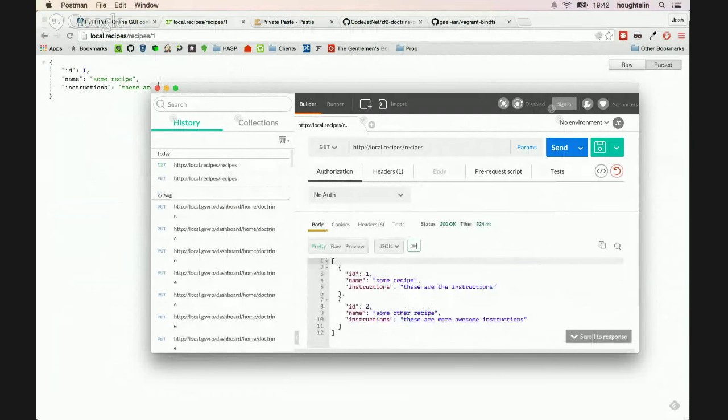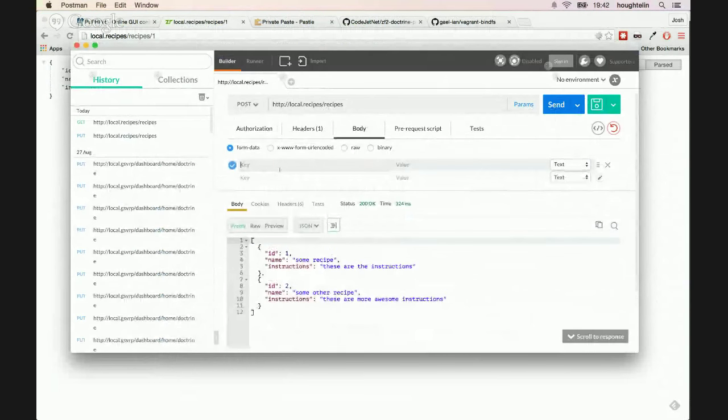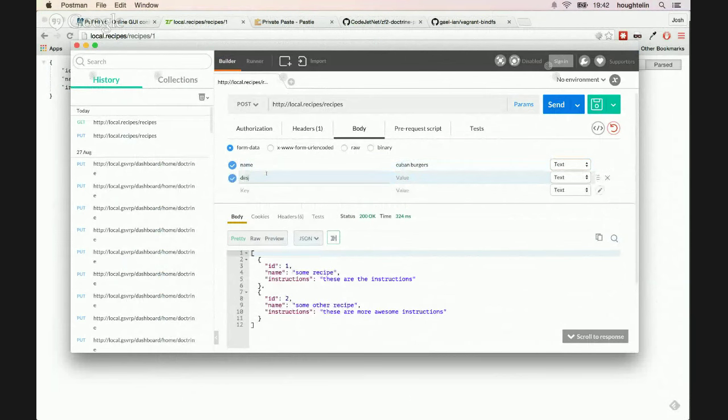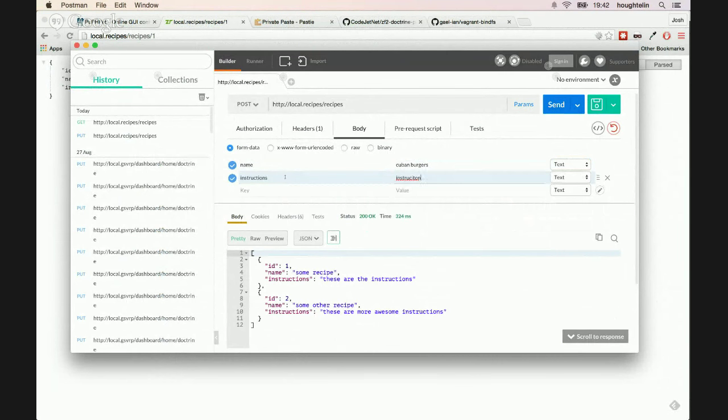All right. Now, if we send a post request, and the body will be form data. So let's not do an ID. We'll just do a name, Cuban burgers, and description, or what? That was instruction, right? Instructions. Yeah, instructions. All right.